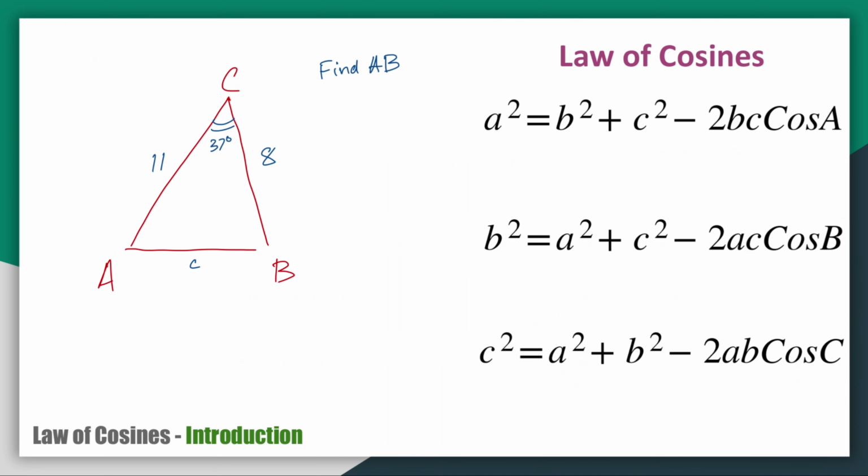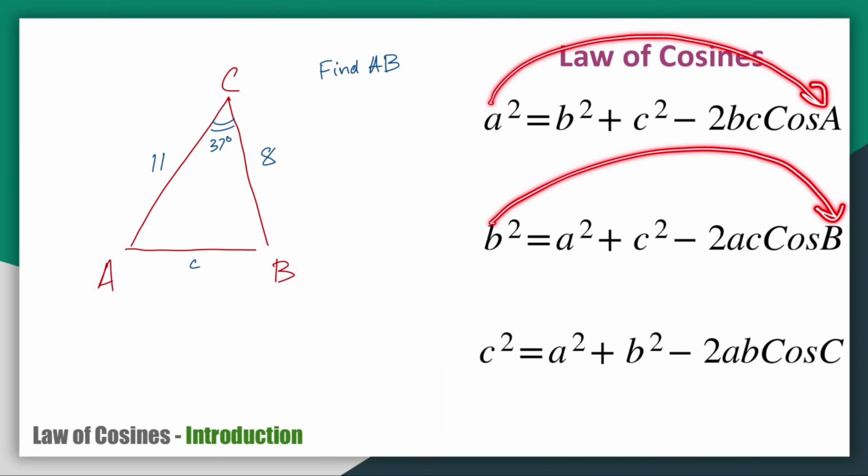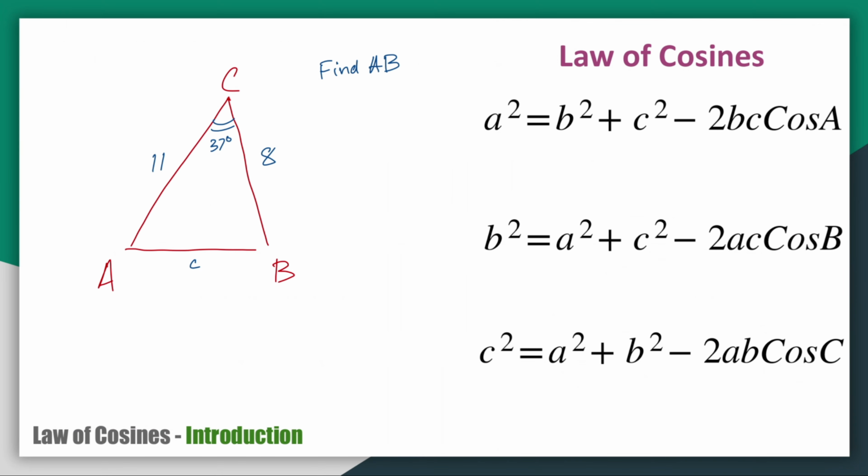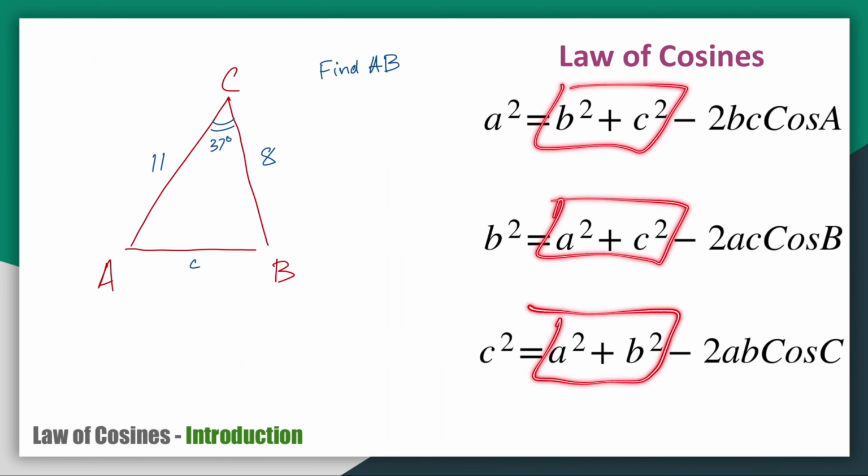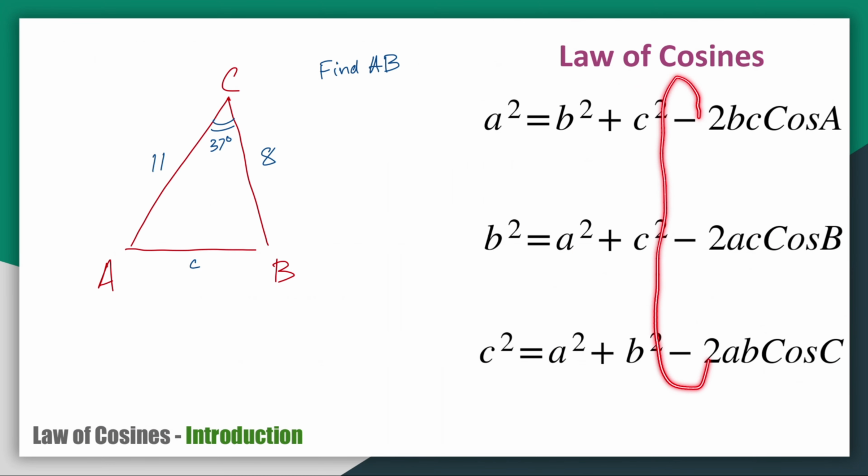So that's kind of helpful. Now, how do you remember these, right? If you look, there's kind of a pattern. The side you're solving for is also the angle you're taking the cosine of, okay? The side you're solving for is also the same letter angle, right? The other 2 sides appear twice. You square them both, and sum them. And then you subtract all of that by 2 times the sides times the cosine of the angle, okay?